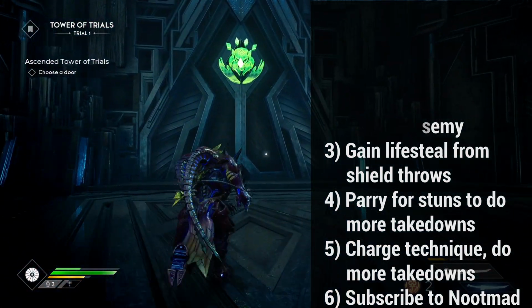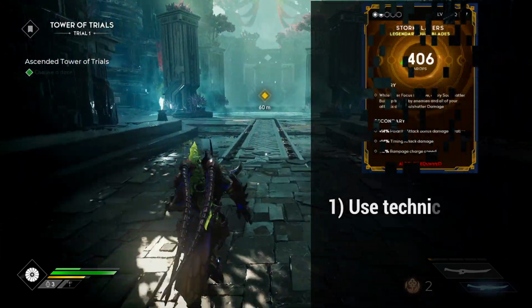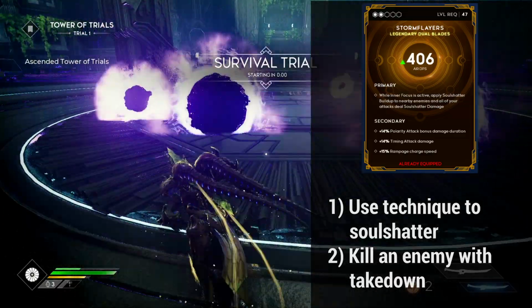And as far as the gear we're using, I'm using two different dual blades. One of them is this legendary Storm Flares. The primary effect is that while inner focus is active, apply soul shatter build up to nearby enemies, and all of my attacks deal soul shatter damage.